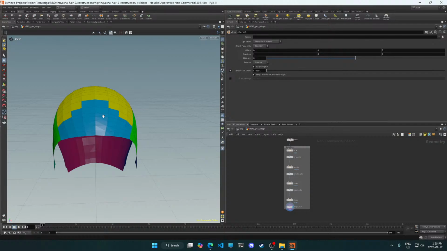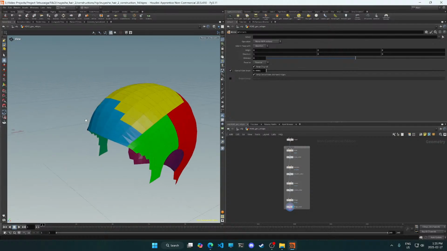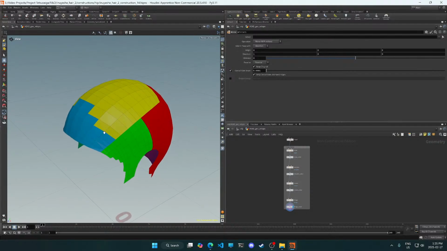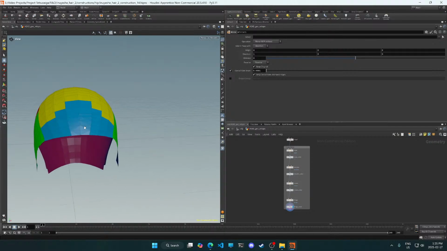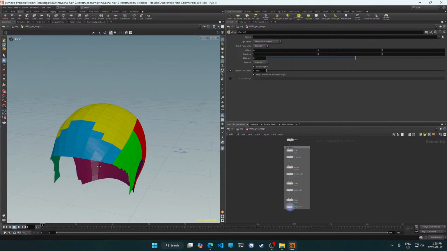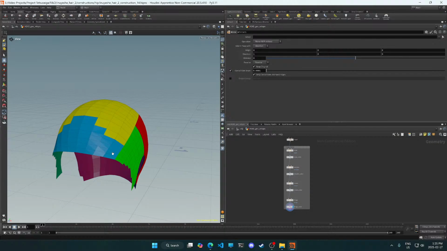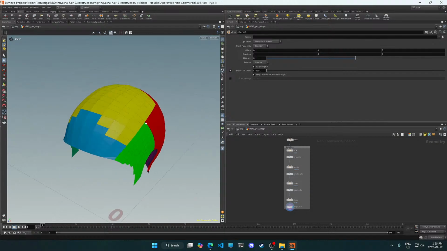So the goal is that I want to have separate hair gen nodes for the guides per section of the head, per scalp zone. And that's pretty much where I left off.